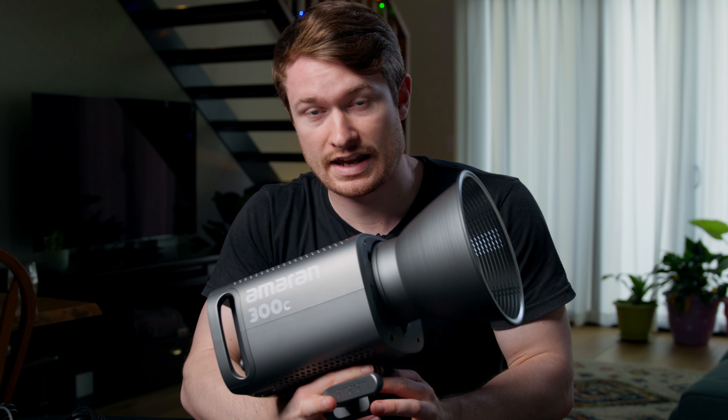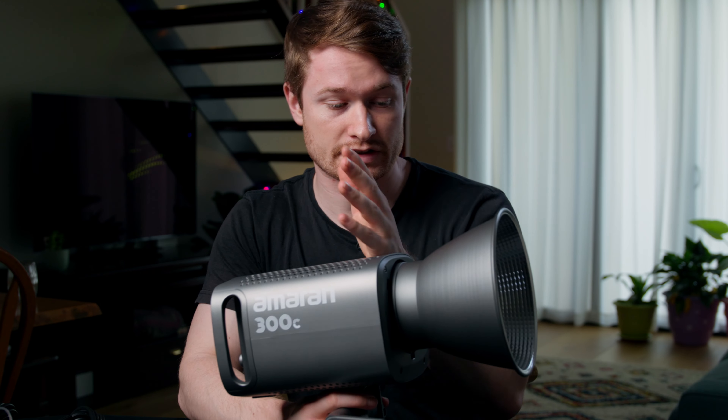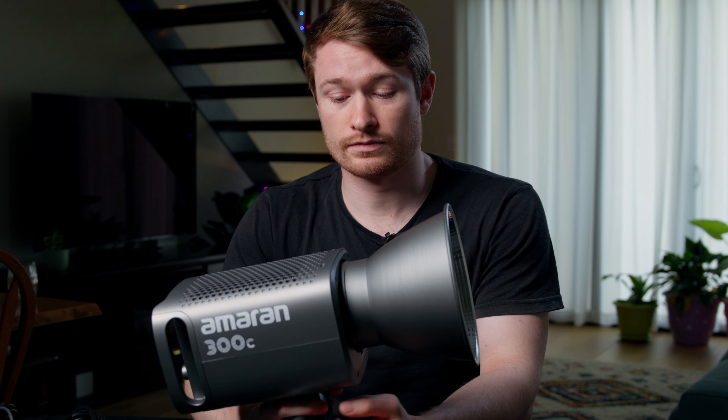I didn't get a modifier for this yet, just because it'd be another $300 for the Light Dome 3, which I think is the one I'll get, because the Light Dome Mini 2 is pretty good but kind of small — it would be good to have a small one and a big one. Also with the new series, the Mini 3 and the Light Dome 3, they're way quicker to set up. So I think I'll leave this one set up all the time. For now I'm just going to use it with the reflector and either bounce it or put the Mini 2 on and use the other one with a reflector.